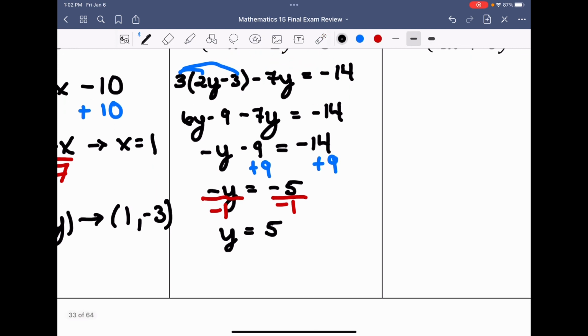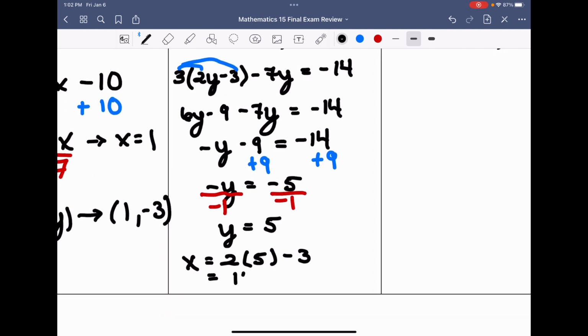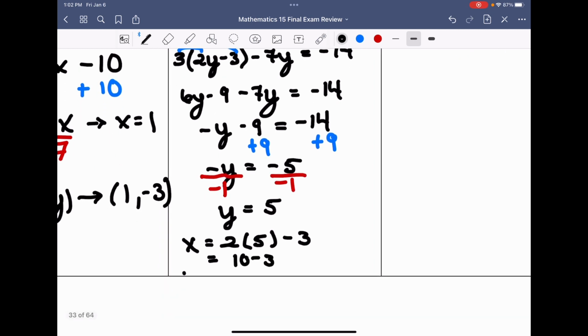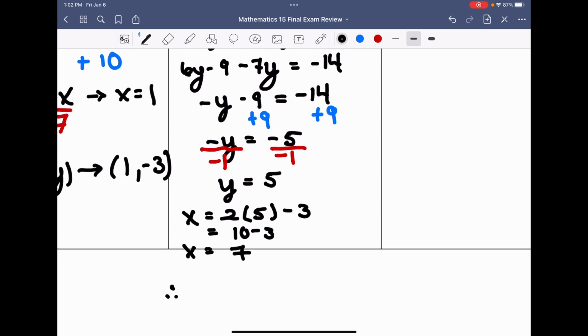So therefore, x is equal to, well, what's the equation? It's 2 times that y value, which is 5, minus 3. That's equal to 10 minus 3. And then therefore x is equal to 7. And as an ordered pair, our last piece would be to say our xy ordered pair as a solution is, well, our x value always comes first and it's 7. Our y value is 5. So there are the coordinates of the specific overlap where these two lines intersect one another.